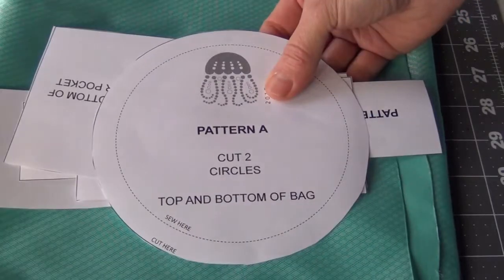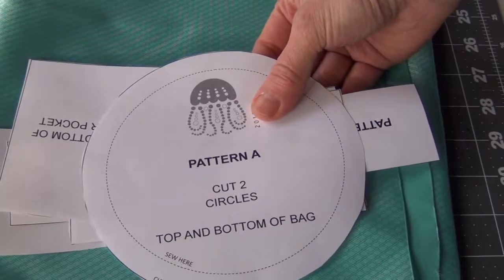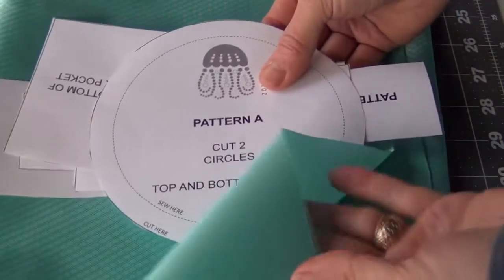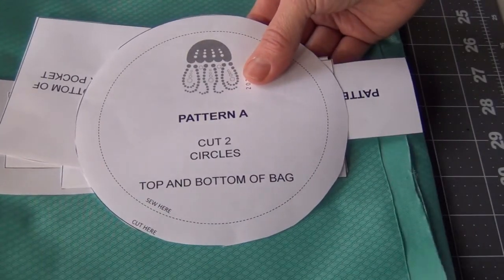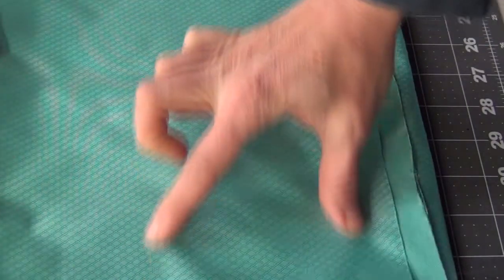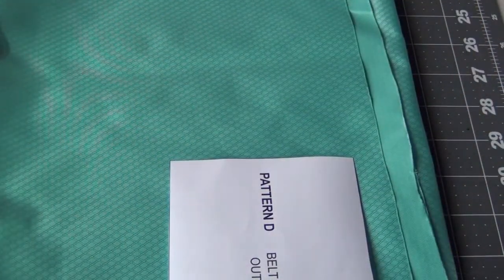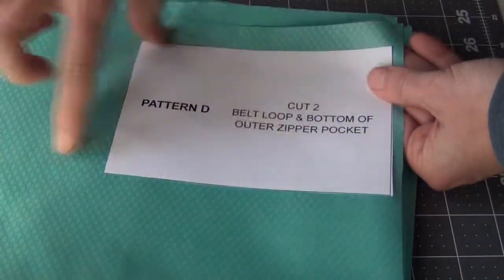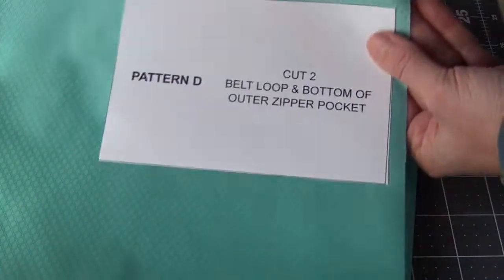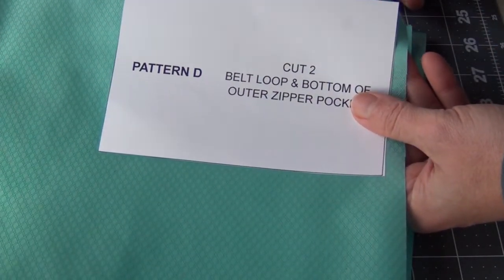Now that I have all of my pattern pieces cut out, I'm going to mark them on the fabric and cut them out. But I wanted to bring to your attention the directionality of your fabric, because that will affect how the final product looks. If your fabric has a directional print, then you'll want to make sure that all of your pieces are lined up so that the orientation goes in the same direction, so that your prints aren't sort of cattywampus as you sew the pieces together.